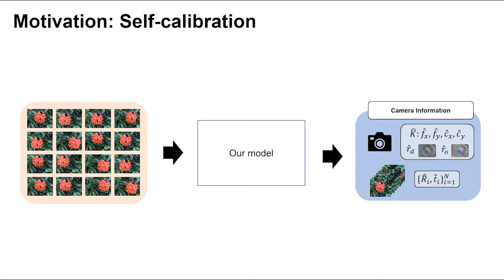Our goal is to remove the necessity of the pre-computed camera information by jointly optimizing camera parameters with NeRF network parameters. To reduce the gap between the camera model and real cameras, we introduce an additional nonlinear distortion model that reflects nonlinear noises in the cameras. Thus, the camera model consists of intrinsic, extrinsic, radial, and nonlinear distortion parameters.